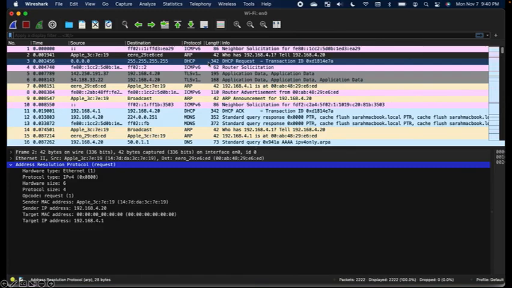Okay, I have a sender IP address, but I have not done any DHCP yet. Again, this is my home Wi-Fi. I connect to it a lot. So I already had a lease for this IP address, even though I wasn't connected right before we started this. We'll see in a moment that there is, in fact, DHCP. I make sure I'm still allowed to have this IP address, but for right now, I assume I have it.